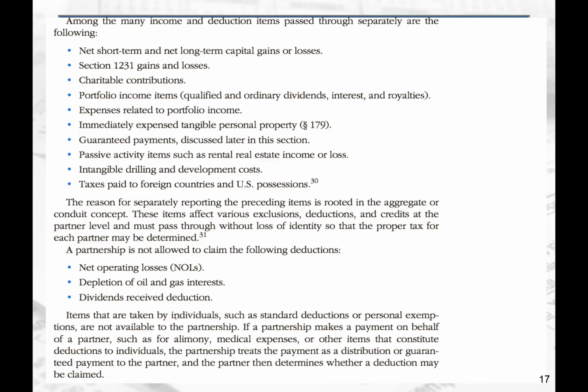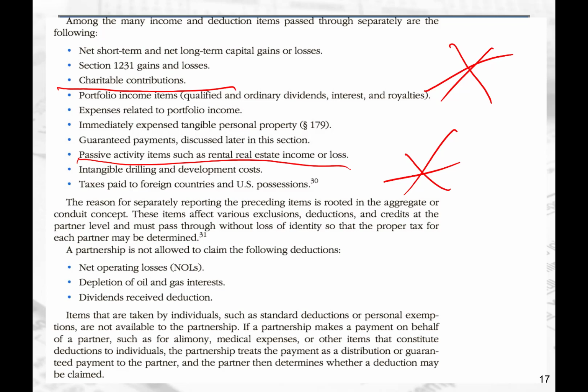Okay? So you come over, and this was the slide that I was getting ready to trumpet a minute ago, but notice the items that are passed through separately, okay? Short-term and long-term capital losses. Charitable contributions is probably the easiest one to remember there, and what? That goes over to the individual, and then the individual has to follow the individual rules that we talked about, the ability to deduct charitable contributions, etc. Okay? Passive activity amounts would get carried over to each individual partner, okay, etc.